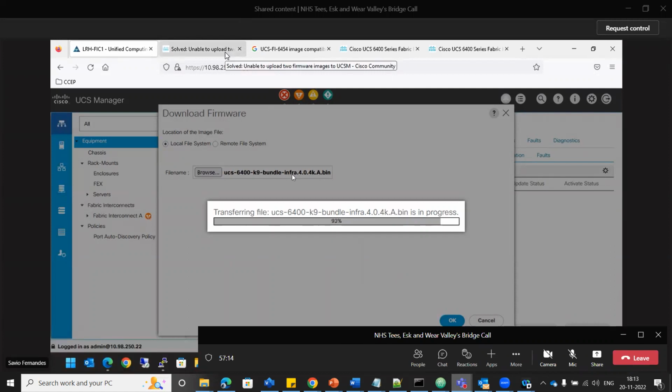If you are migrating from the 6200 to the 6400 series switches, Fabric Interconnect, make sure that you have the license separate on the 6400, because the 6200 to 6400 license is not translatable. So you cannot transfer that license. As of now, if you do not have a license, you can run with a grace period also. But if you have the license, please install the license before bringing your Fabric Interconnect into the cluster.